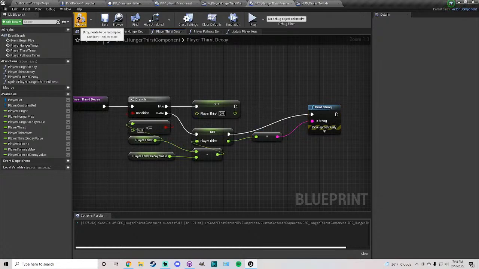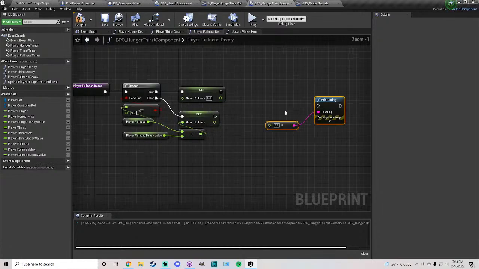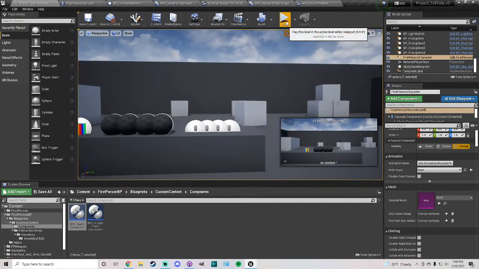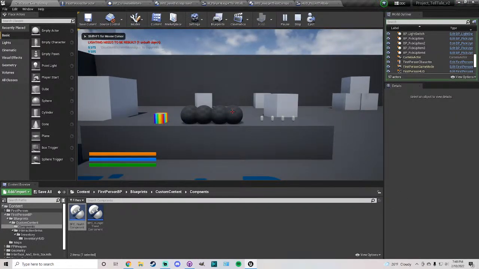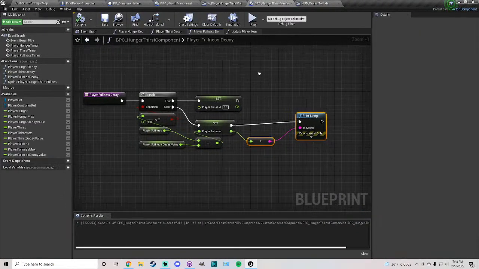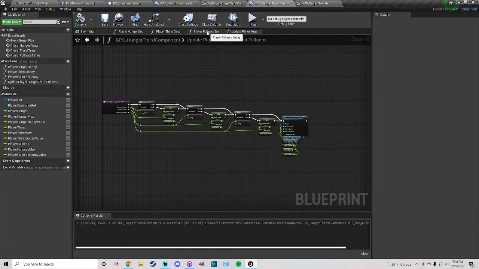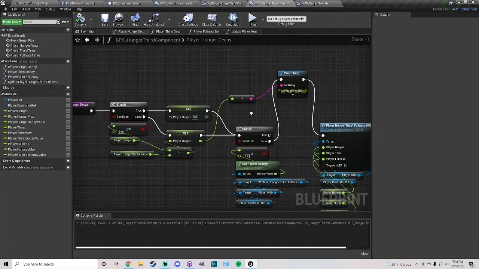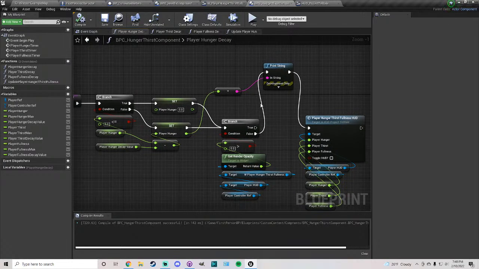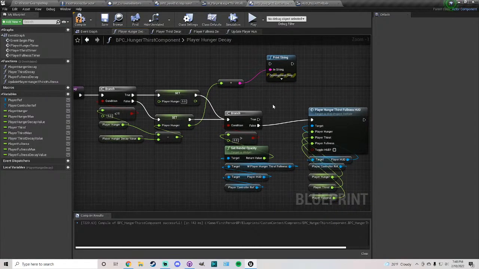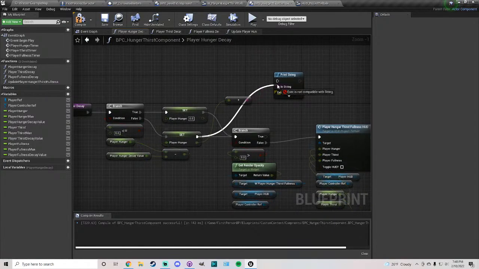No, it's not going to be at 0, so it's fine. So every time those timers trigger, it should be printing something out. Oh, one of them isn't triggering. Oh, let's put it here.